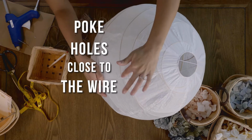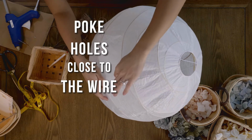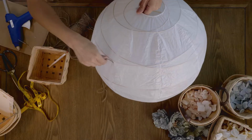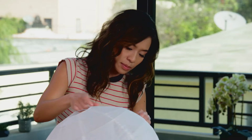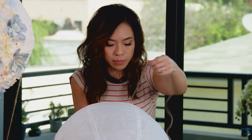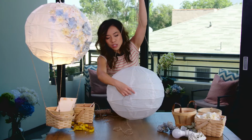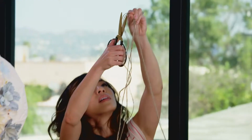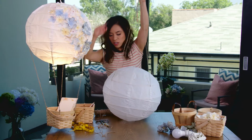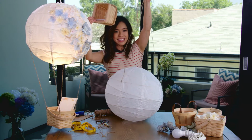On the opposite side, I'm gonna poke another hole. And as much as possible, try to poke the hole close to the wires just so that it adds some structure. Use 2 long strings and weave them through to create a crisscross on the inside, just so that it's balanced and not lopsided. There we go. Now that you have both strings strung through, pull them all up and make them all an even length. And now you attach it to all 4 corners of the basket.